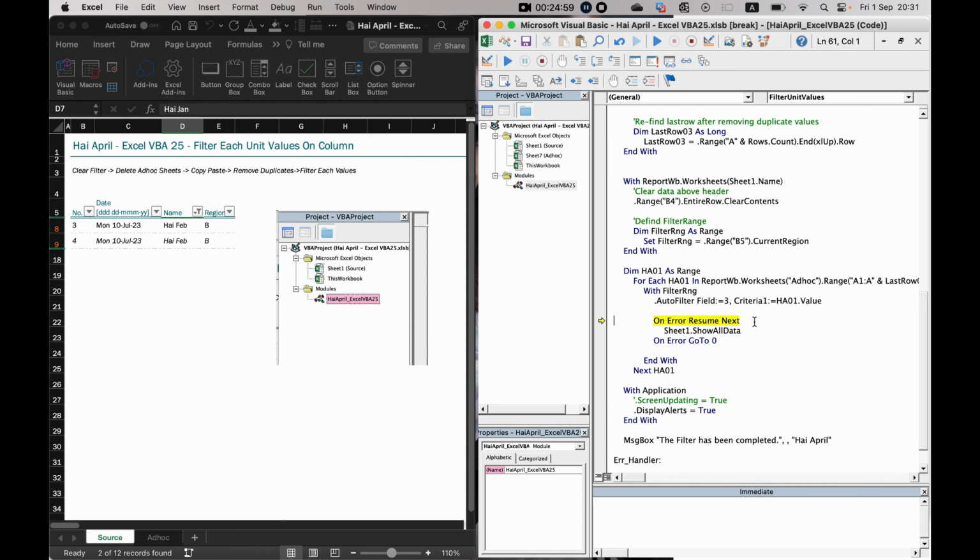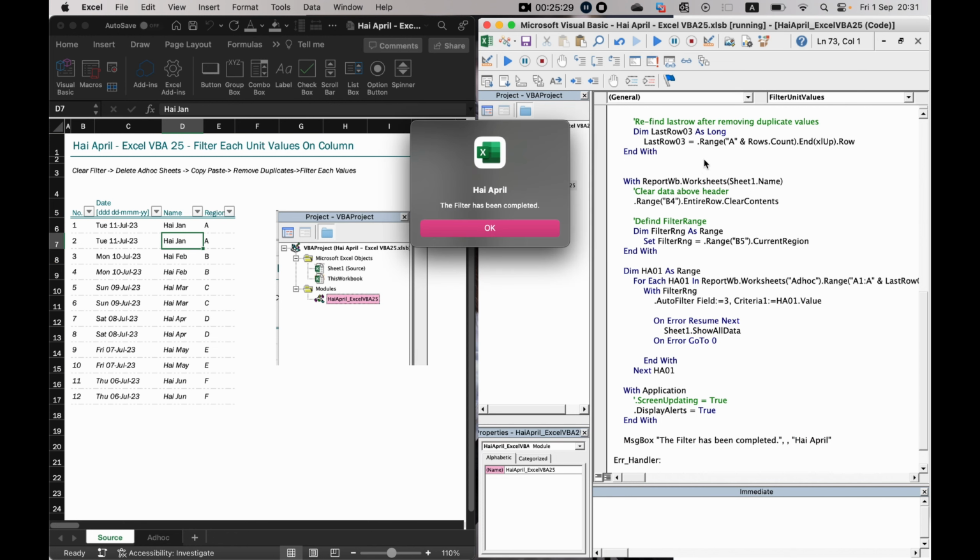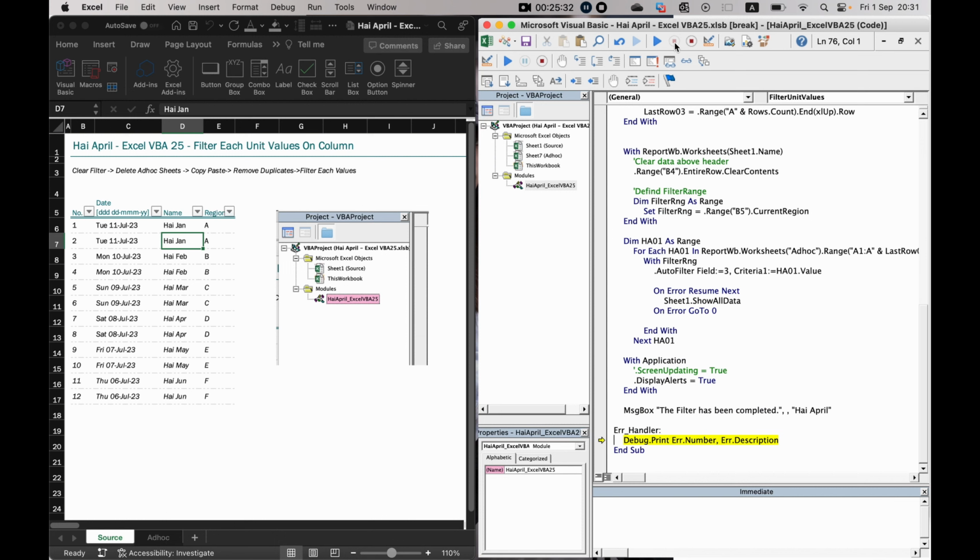So in the next video I will use this case to filter as unique values and then paste the value to the next column for your reference. In this video we just start from the filter as unique value for your reference, the processing right here. Okay, after filtering on the value, we go to the message box. The filter has been completed.